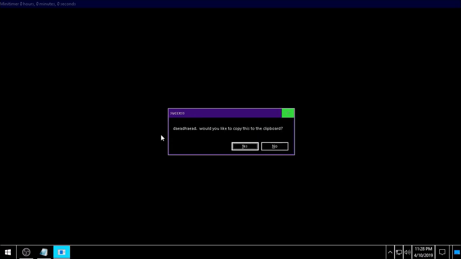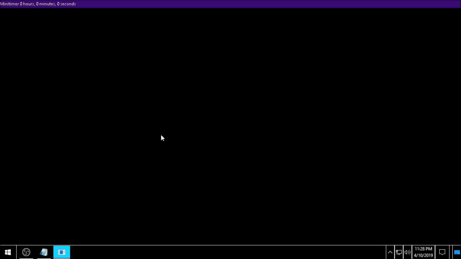The key and would you like to copy this to the clipboard? Yes button. No button. Space. Press. Minute timer. Dear vulturizer. Vulturizer. Enter the text you would like.